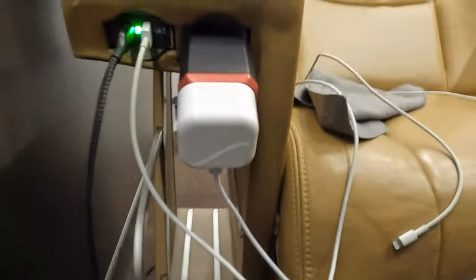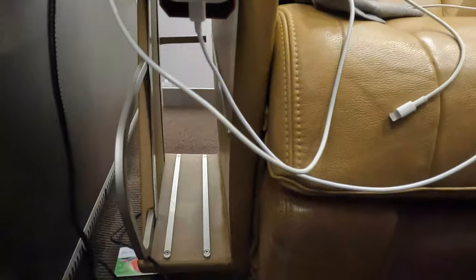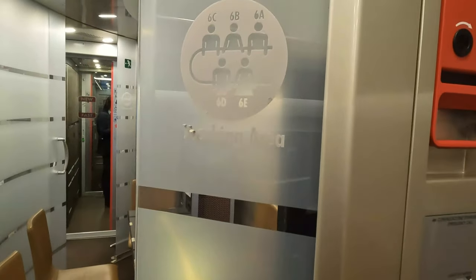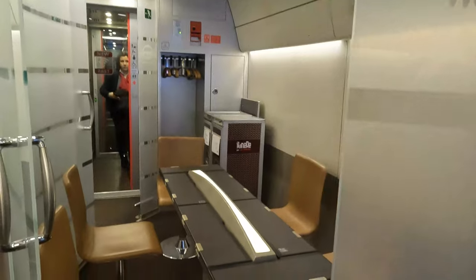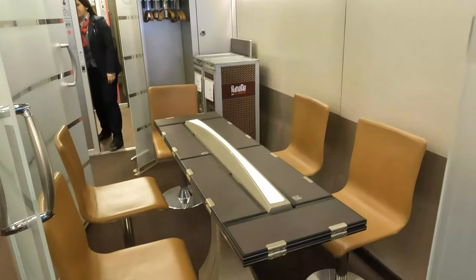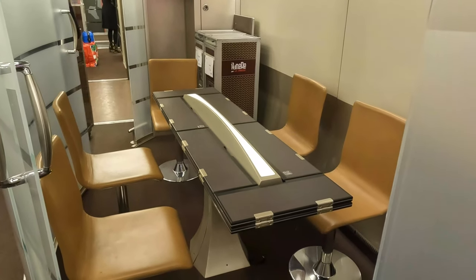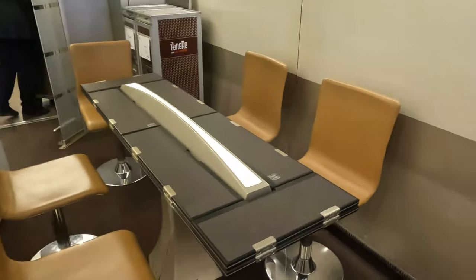A small storage space for bags, coats and other items is located beneath the power sockets. There is also an overhead luggage rack accompanied with coat hangers should you run out of space. Something that I think is incredible about this train is that there is a full-blown meeting room on board for people to have meetings and also to do work. This is bookable via the Frecciarossa website. The HDMI monitor also appears to be linked to the passenger information system.